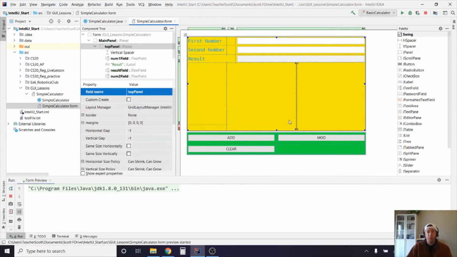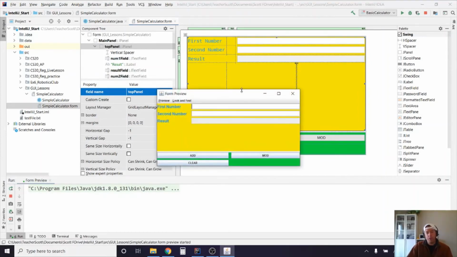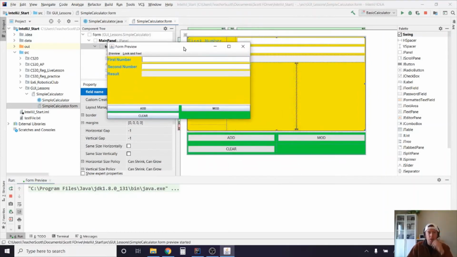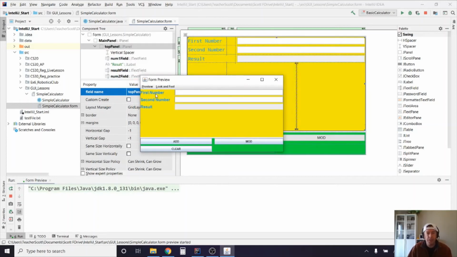See what it looks like once everything is in. There we go. So now I've got an ugly looking window. My layout actually in the end kind of worked out okay, other than I've got this big space I probably don't need. If you don't put in the size 600 by 300, what it's going to do is make this as small as will fit. So usually you do want to deal with your size a little bit to customize it. This is probably not the best choice of sizes. We'd maybe want to make this bigger as we add more buttons, or of course force it to be a little bit bigger, which we certainly can do.